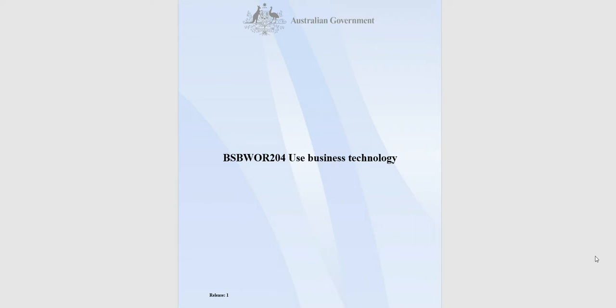Now there are a number of ways you can do this. Some people just scribble down some notes from their knowledge of the unit of competency, but I'm going to take you through this example using this particular unit of competency, Use business technology. I'm going to take you step by step through this unit and what I consider to be the focus of this tool. As I talk about the focus of an assessment tool, I will show you this example in this document here. This is straight off training.gov.au, or TGA as some people know it.